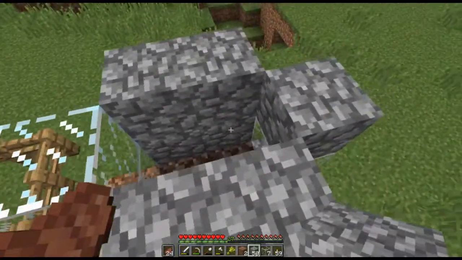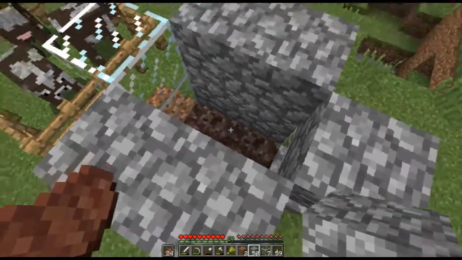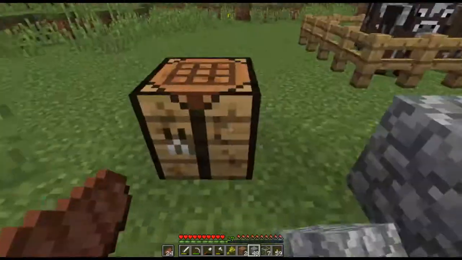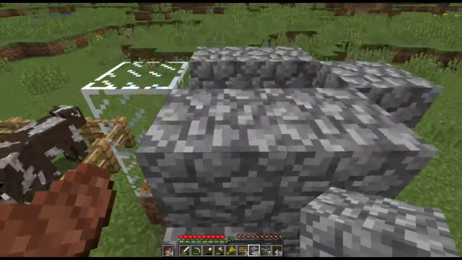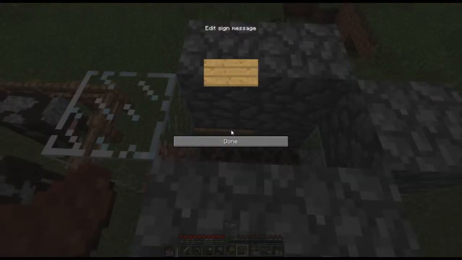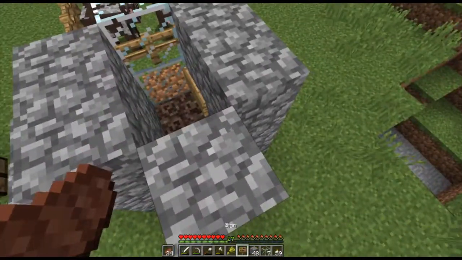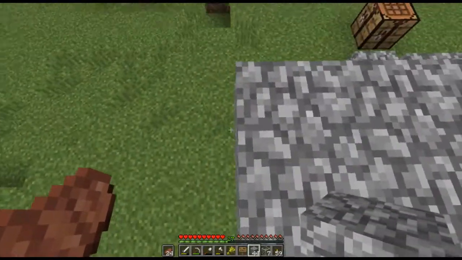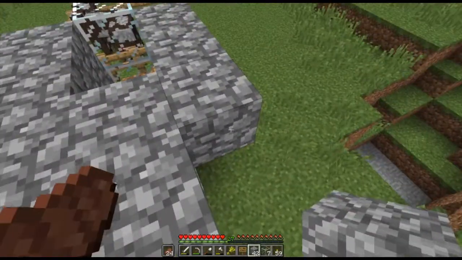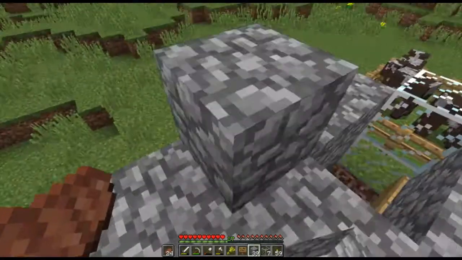And then this becomes a chamber where the baby cows will go. I don't have ladders, not going to make some now. Then what you want to do is get some signs and place your first sign at the bottom there and the second one at the back. Then you want to go onto this block and make a platform around it, because this block here is where the adult cows will be standing.